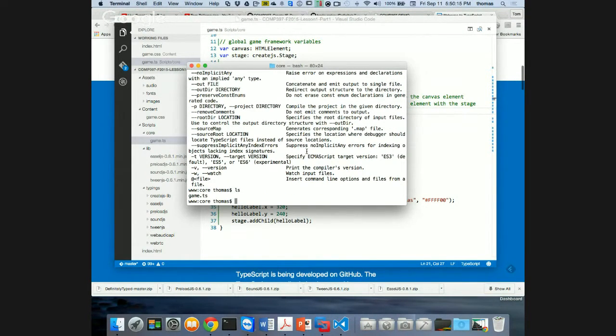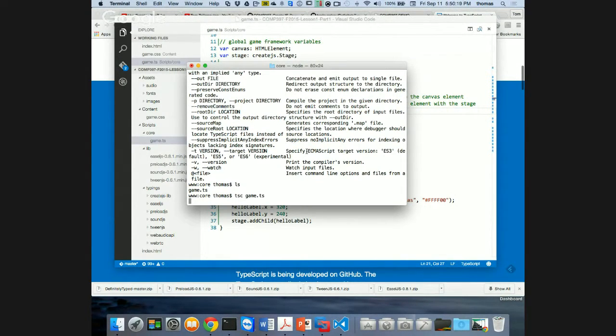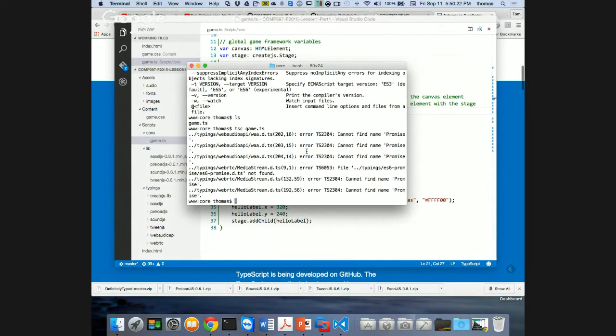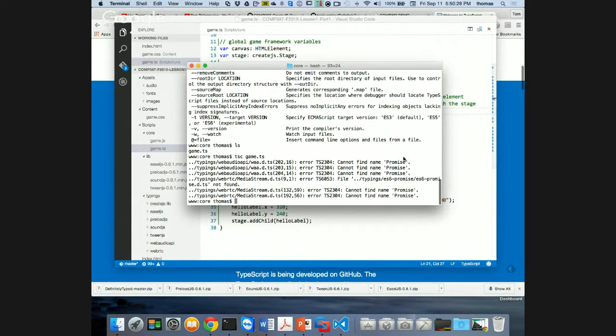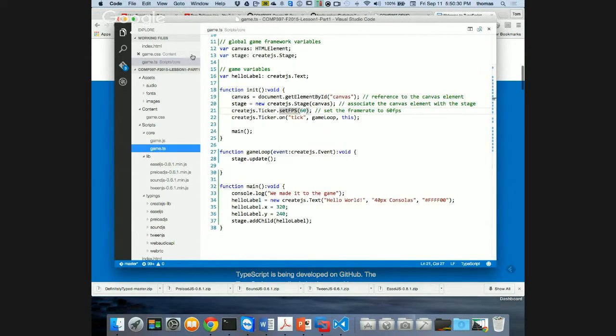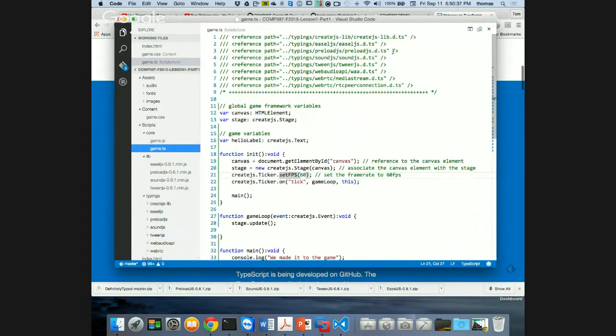And if it doesn't, that's okay because I'm going to do it by hand because I'm tired. I'm a tired guy. So the way you do it by hand is you say tsc game.ts, and then it goes through the file, and if there's any problems, which we did find a problem. Why did it find a problem with, oh, cannot find the name promise? Did I have that as a typing? What the hell? Look, it has my game.js on it. Do we have a promise somewhere?